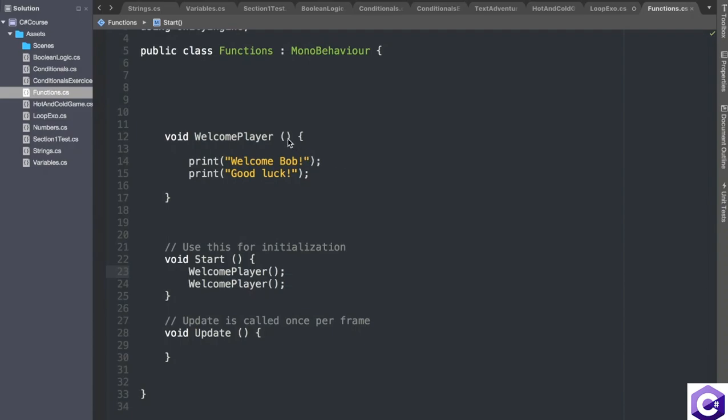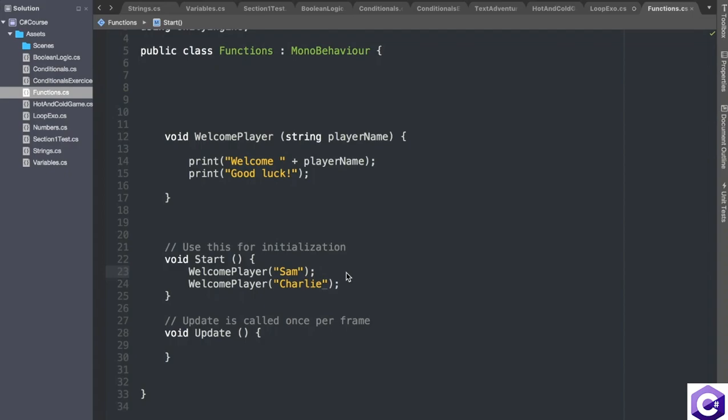So to create an argument, you go inside the parentheses, and like for a variable, you first state the type of argument. So is it a string, an integer, a float, or a bool? And of course, you give it a name. So in this case, I'll create a string argument called playerName. Now remember, this argument only exists inside of this function. So now I can replace Bob with the argument's playerName. Now that this is done, when we call the function, we can pass in the value that we want for playerName. So for example, the first player that I want to welcome is called Sam, so I would just add a string Sam inside of the parentheses, and the second player that I want to welcome is called Charlie, so I would just type in Charlie.